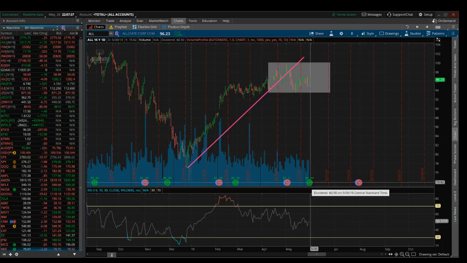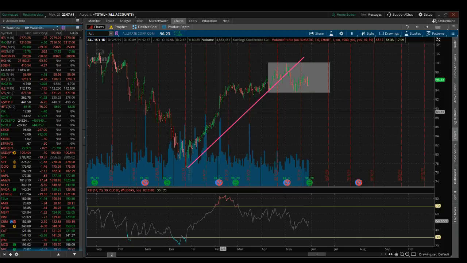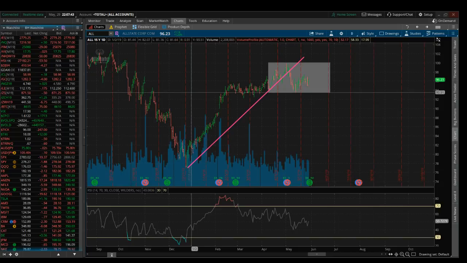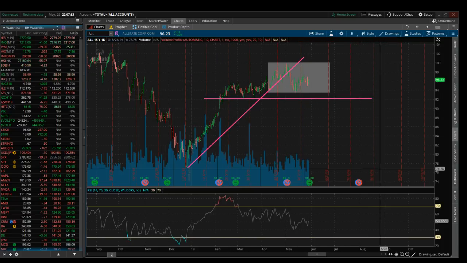It's got dividends coming up, and that usually moves it down. And if it breaks down through there, you've got a nice open gap right here from the previous earnings. But there are support levels. So here's support. That's pretty good support. If it did break down, I could at least test that. And if that breaks down, then I would imagine the gap gets filled there. So very, very interesting.